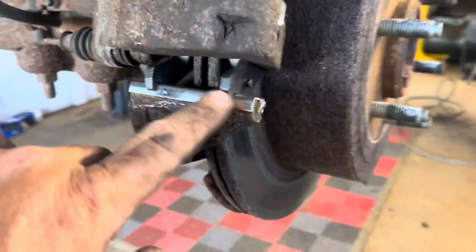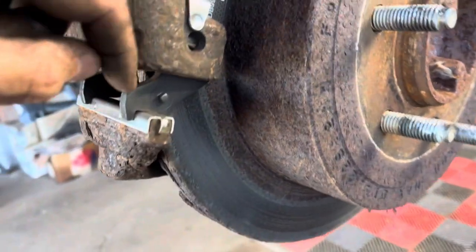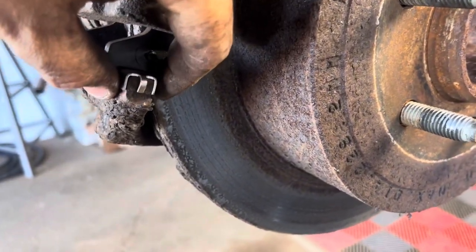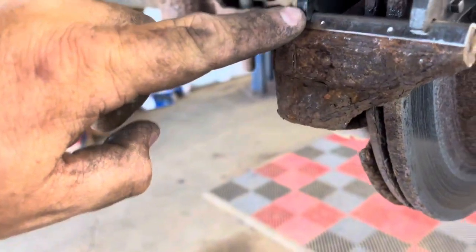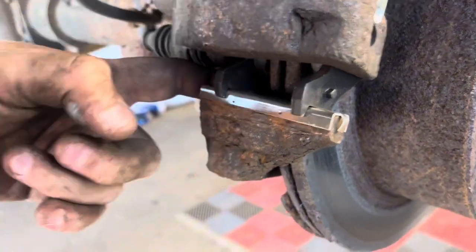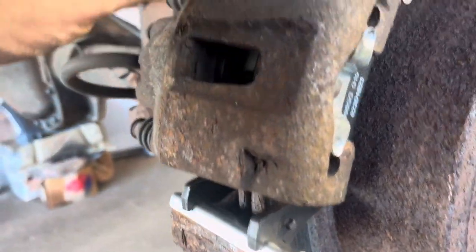So now you got your tabs. See how this outside one has like a little U? So basically this pad goes over both sides of this. Now the inside pad just has the outside tip. You want to make sure it stays on the outside. You don't want it to get back behind here because then your pad won't sit straight.